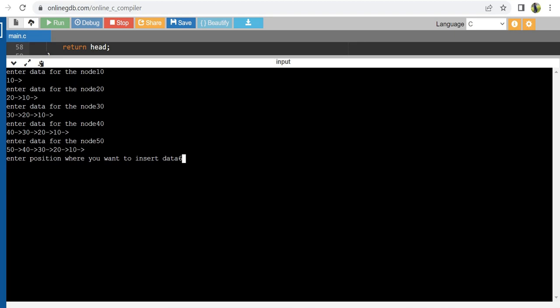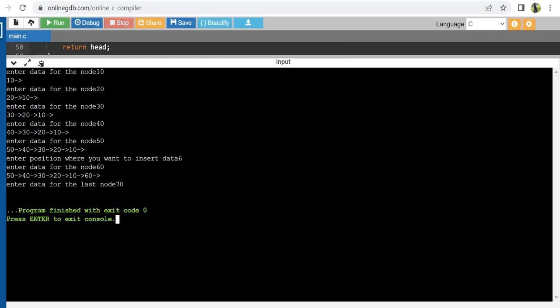I will give the position number 6, and data 60. The output would be 50, 40, 30, 20, 10, and 60. Now I will insert data at the end. Let's say I am giving data value 70. So it should be 50, 40, 30, 20, 10, 60, and 70, right?